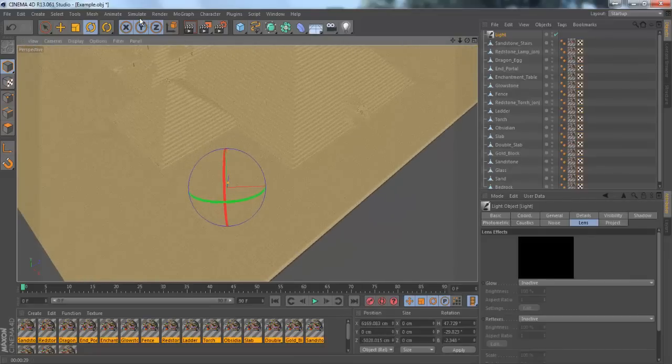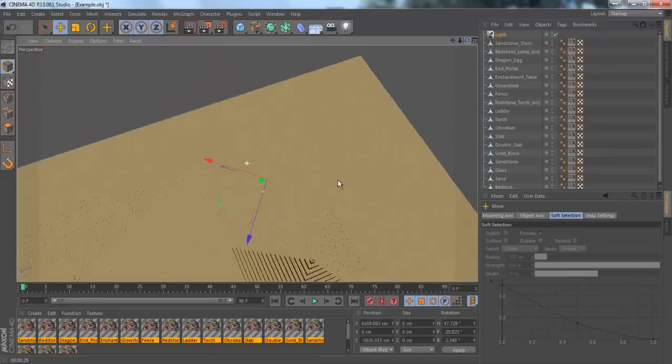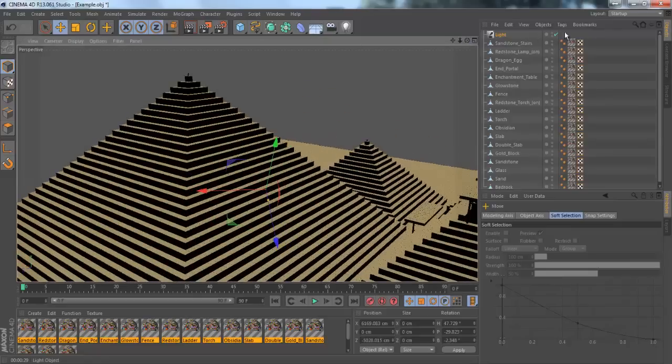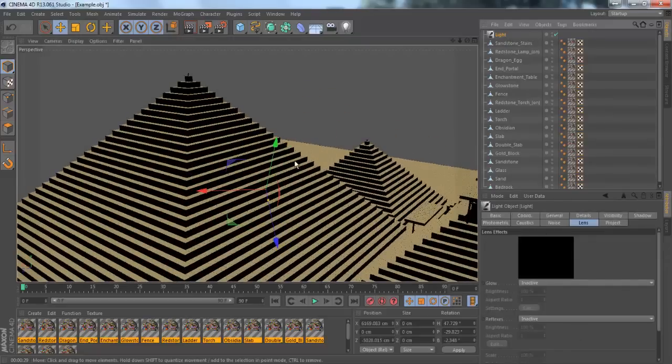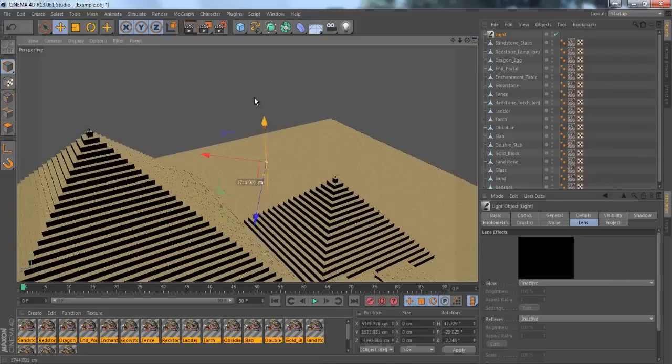So it doesn't really matter where you put the infinite light, like I said, unless you want a lens flare, and so then you're gonna have to move it. So it won't affect what way the light's facing or anything. It's just gonna move where you want the sun to be.